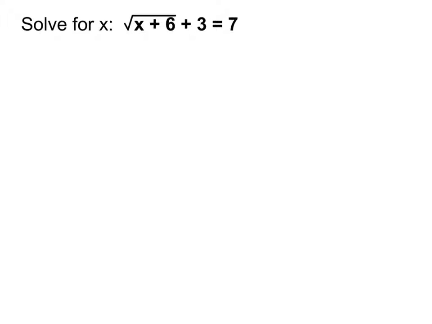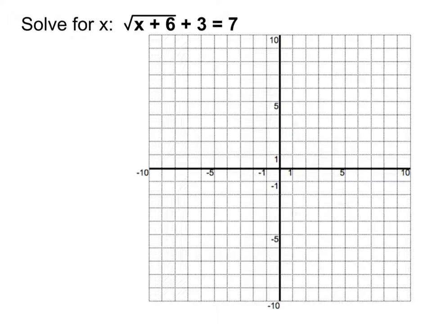So we're starting with this problem today, where we're just solving this square root equation for x. Now, we've only looked at one way to solve that, and that is to make a graph. And so that's what I would do in that case. When asked to solve it, make a graph. So go ahead and graph the left side, graph the right side, and let's see where they cross to solve it.